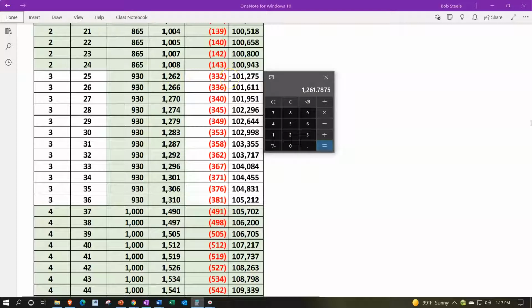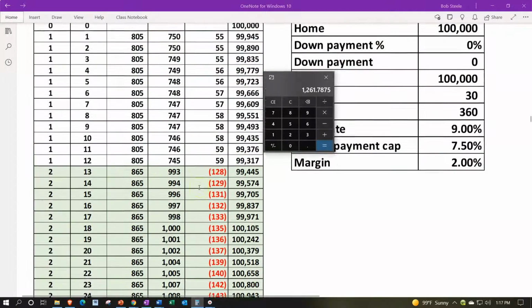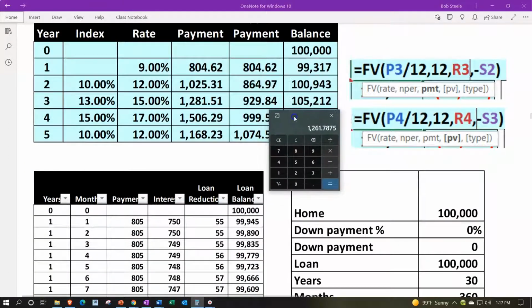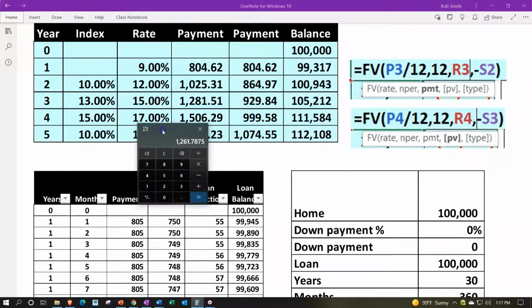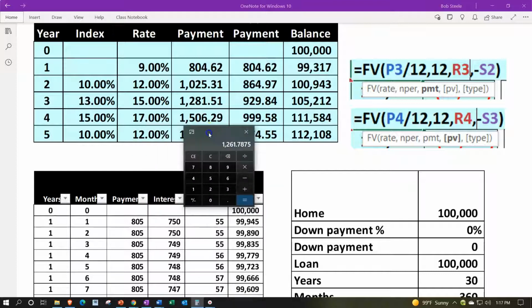The loan balance is going up during that time frame. It ends off at a higher balance at the 105,212. So there's the 105,212 there. Then it goes up to 17%, which would result in a payment at this point. And notice the payment is going up here, not just because of the rate, but because the ending balance is going up, right? We have a higher loan balance than we had before.